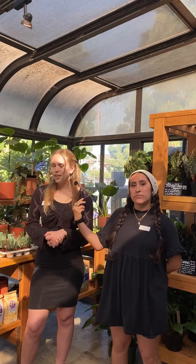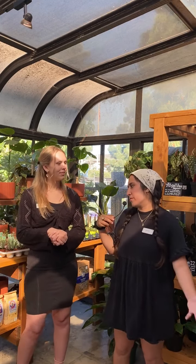I have a few questions. So for watering, when do I need to start watering these guys? I would say when they dry out about halfway or so. They like to be moist but not soggy to where it's dripping. As if you wring out a washcloth, about that moist. And you did say they do love humidity. They do, so I would recommend perhaps a humidifier or at least to put it around a lot of other plants. It helps the humidity increase.